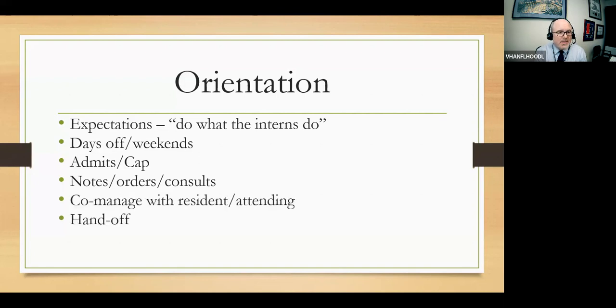You kind of hit on co-managing with the resident. One thing I'll do with handoff is I will specifically tell them in orientation that if the resident pawns them off onto an intern, they have to contact me immediately, so I can step in and solve that problem. It just creates problems for the interns. It makes problems for the evaluation, the ability to evaluate how effective that AI was on the rotation. The handoff, I talk with them about that they need to do it, and there are different tools at different hospitals that they use to do the handoff. I've got a slide on cross cover and I've got a slide on evaluations, but I cover those things during the orientation as well.